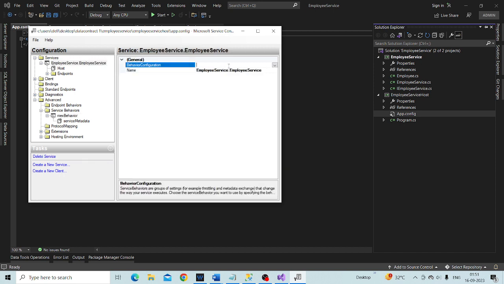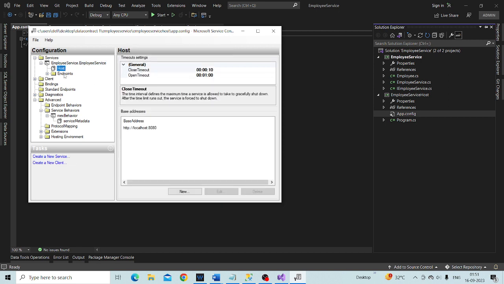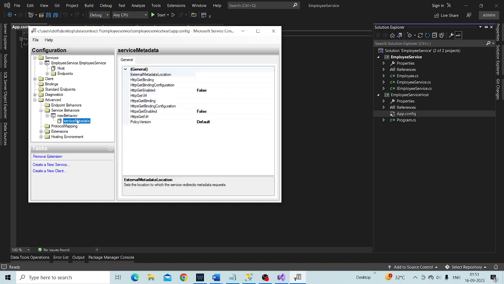So behavior configuration MexBehavior. Now what we need to enable is HTTP get enabled. Here you go. Yeah, we need to change this HTTP get enabled from false to true.